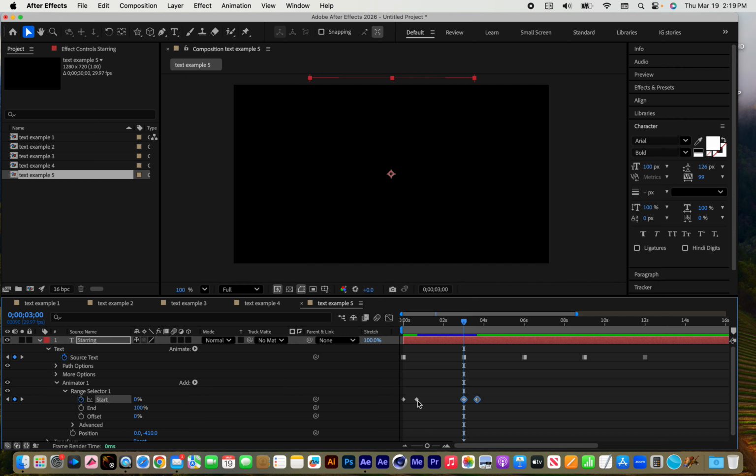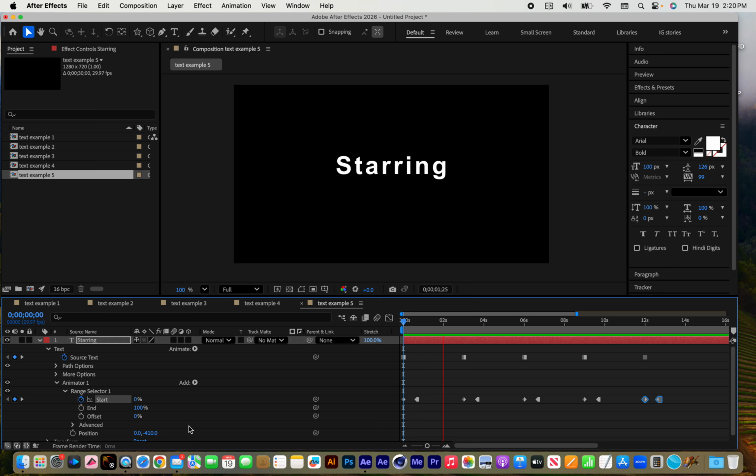But here's the thing, it's going to go backwards from there to there, right? They're going to drop down and then they're going to go back up. I don't want it to do that. So here's the trick. I need to put a hold on that second keyframe there so it doesn't animate backwards from there to there. And then I'll obviously need to do the same thing there. So this is how we can get a text animator to repeat. But we do have to make use of the hold keyframe command so that it doesn't animate backwards.